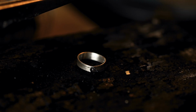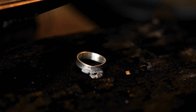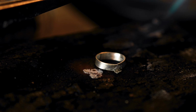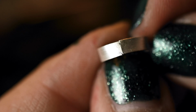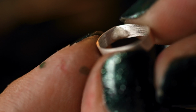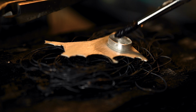Today we're going to do that for bezel wire. Although we are using gravity to trap that solder chip, so we could get away with doing it in one go, for demonstration purposes, I'll do it in 2 steps. And we are using hard solder here. And we're also using this technique for soldering the bezel wire onto the backplate.